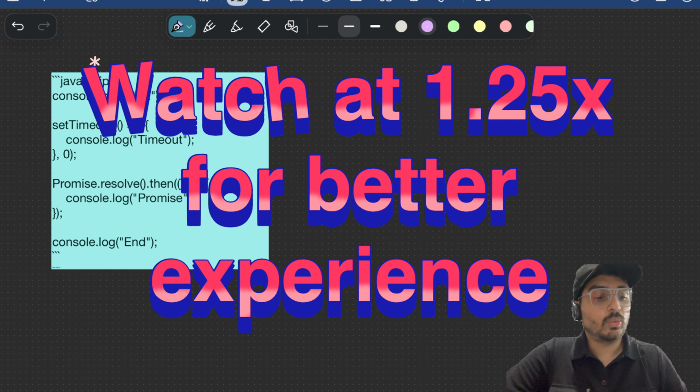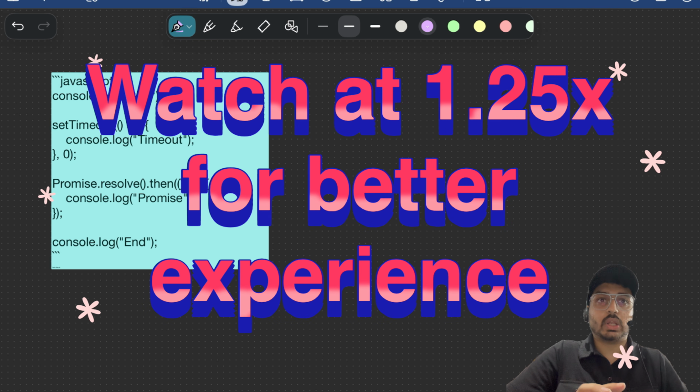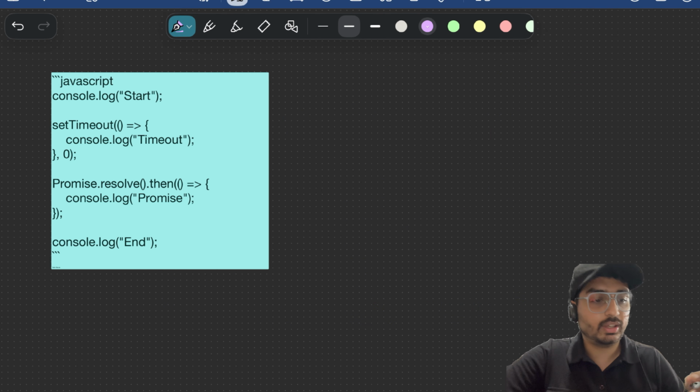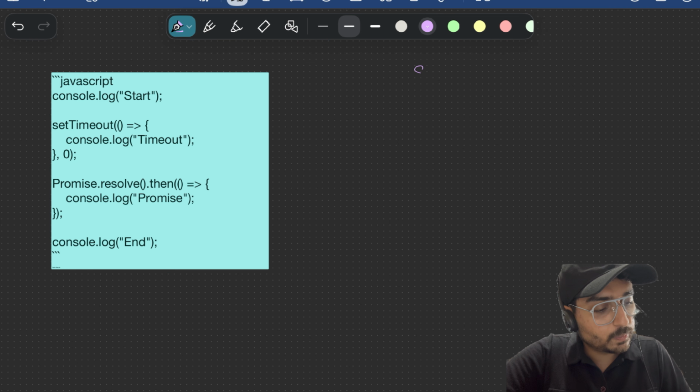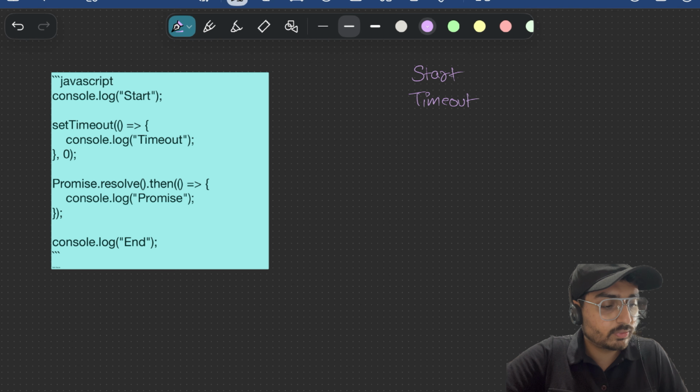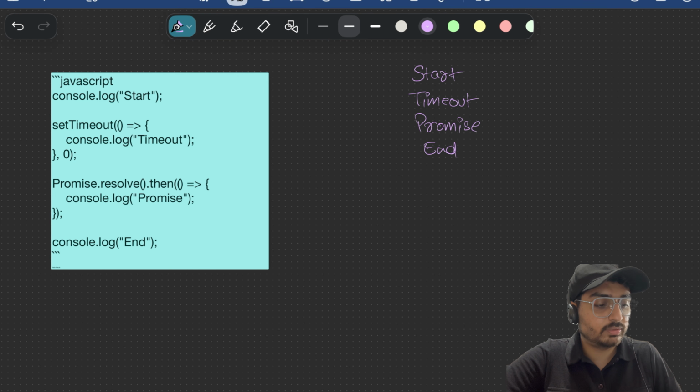Most developers will think that the output will be: first start will execute, then timeout, then promise, and then end.